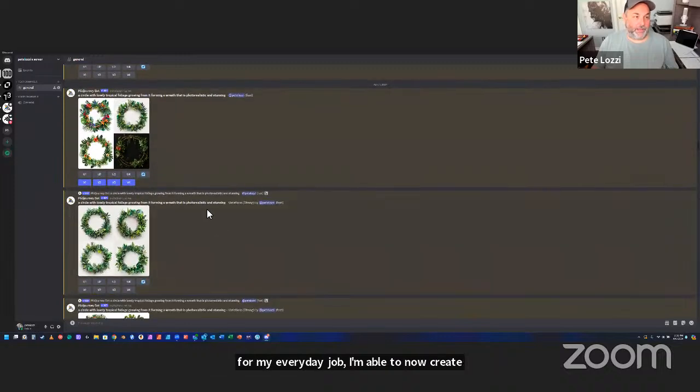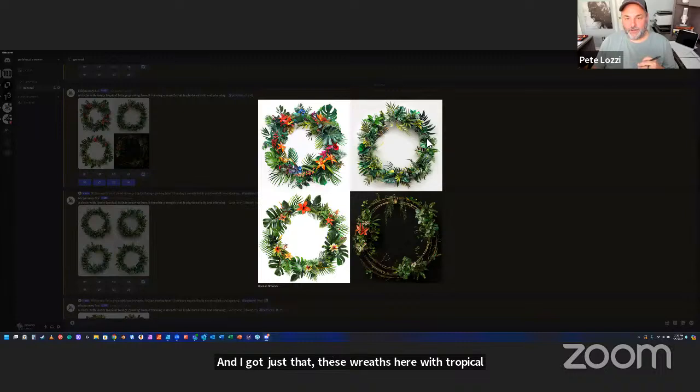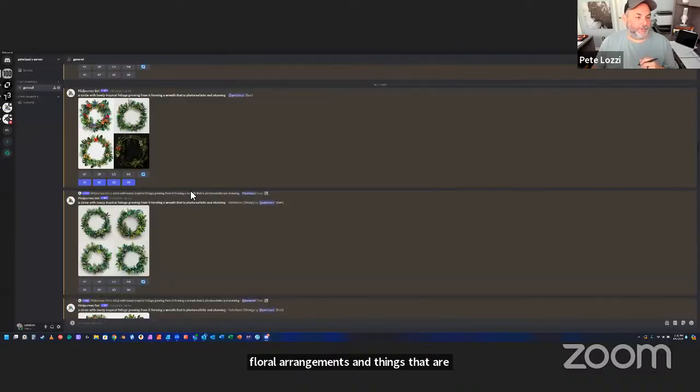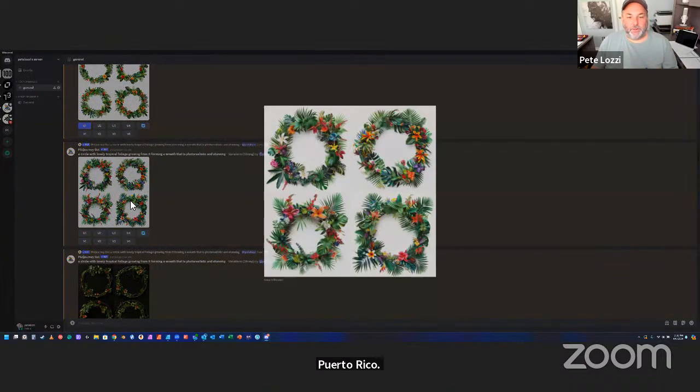I asked for a circle with lovely tropical foliage growing from it, forming a wreath that is photorealistic and stunning. And I got just that. These wreaths here with tropical floral arrangements and things that are indigenous to Puerto Rico, stuff I probably couldn't have Googled and found. No, I won't say probably.